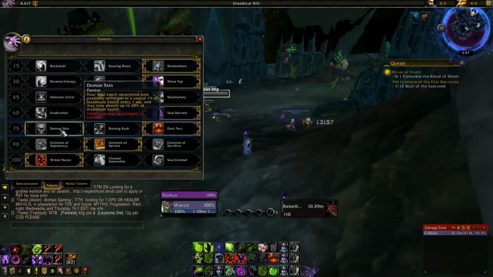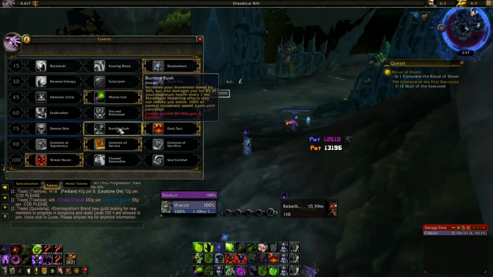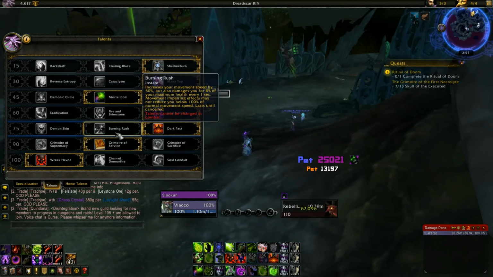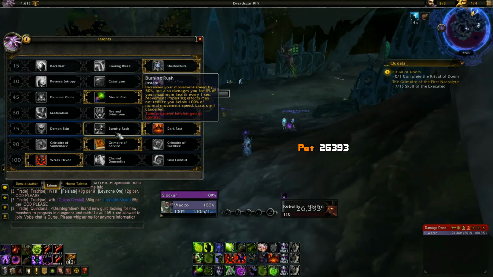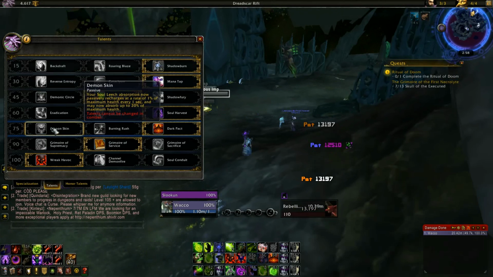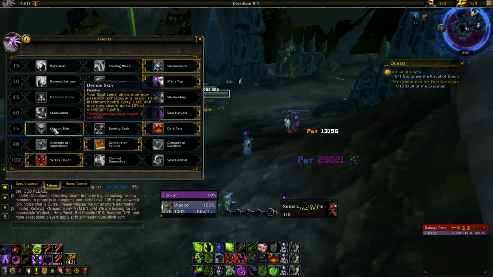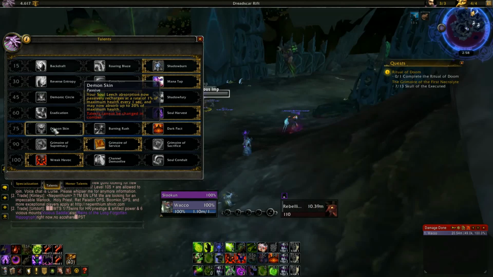On the tier 75, we have Demon Skin, Burning Rush, and Dark Pact. Don't go Burning Rush. These two are both defensives, and this one increases your movement speed, so you can kite, but it also takes 4% of your maximum health per second. So I probably would never go this at all. Demon Skin is kind of, alright, your Soul Leech absorption is now passively recharging at a rate of 1% maximum health every 1 second, and may now absorb up to 20% of your maximum health. So that's like a passive buff to Soul Leech.